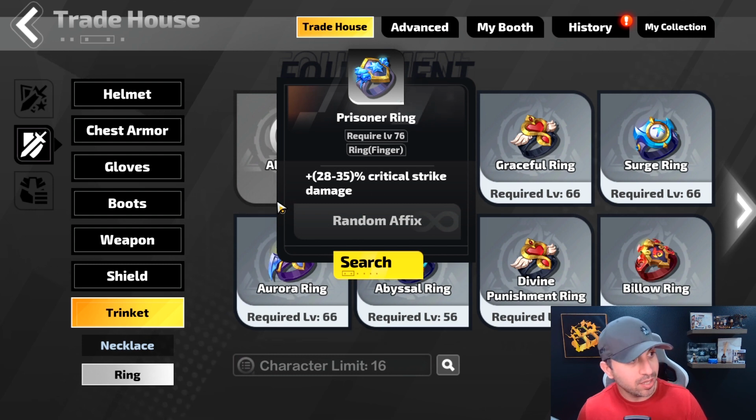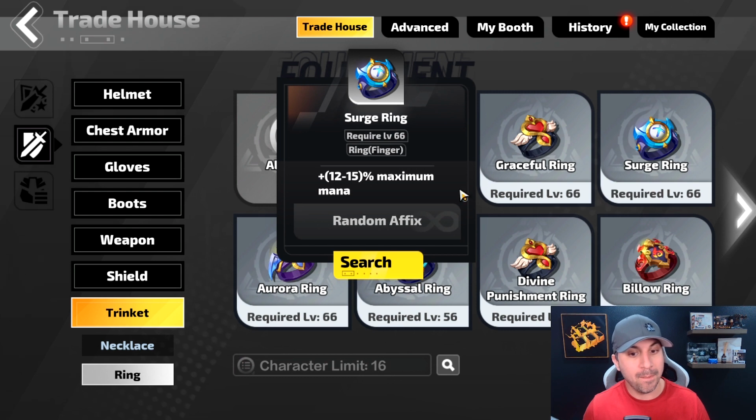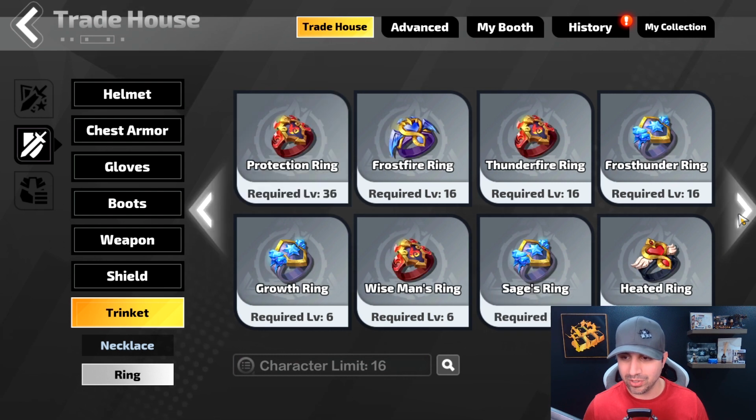Critical strike damage, that would be nice. Maximum life, that would be nice. Maximum mana, what did I say we were looking for? Maximum energy shield, erosion damage, elemental damage, critical strike rating. And a lot of people don't notice you've got the little arrow here. You can actually click over and there are more, okay?